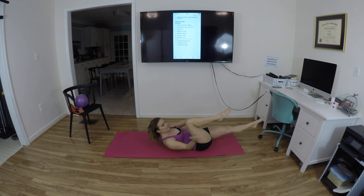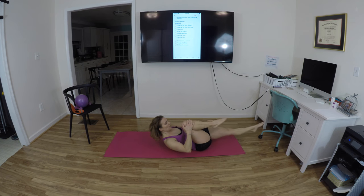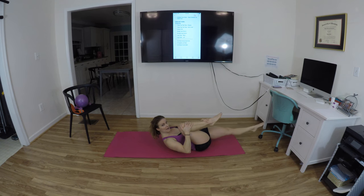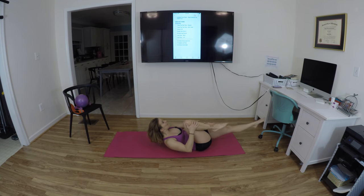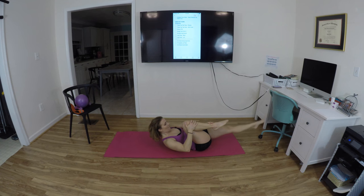Beautiful, draw the leg in. One hand on the outside of the knee, the inside hand on the inside of the ankle. Give me a little tug, tug, and switch. This is the single leg stretch. I want you to keep as much of your shoulder blades off the mat as you can the whole time. Keep your chin tucked. Just a couple more.